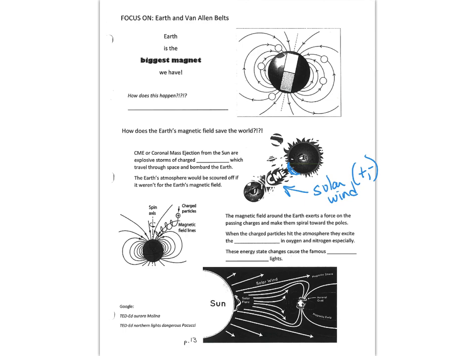So a coronal mass ejection or a solar flare from the sun is an explosive form of charged atoms or charged ions, in a phase called a plasma. So our sun burps these large plasma weather balls. They are made of charged atoms and ions, and they go out into space. And sometimes they travel toward Earth.